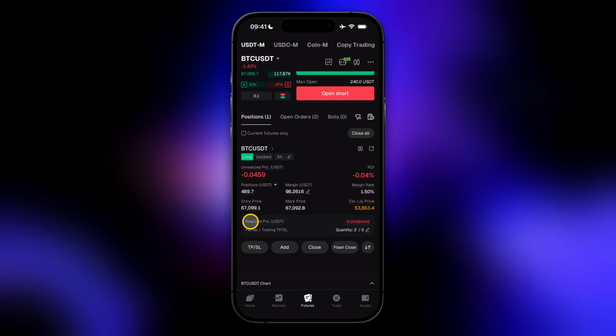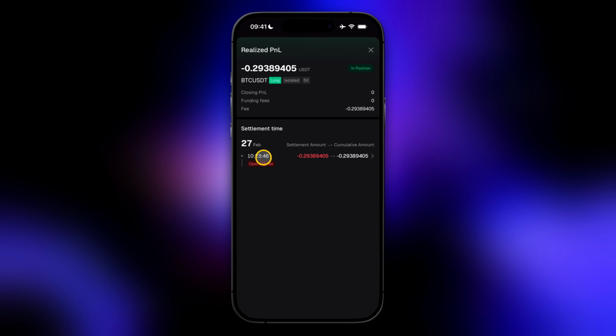We can also see down here our realized P&L. In the beginning, these right here will be the order fees that we paid, a few cents for opening this trade. They will also be listed in here, as well as any funding fees, or if you close parts of your trade, so you take some partial profits or losses, they will be listed here under closing P&L. So these are all the things that flow into this realized P&L.